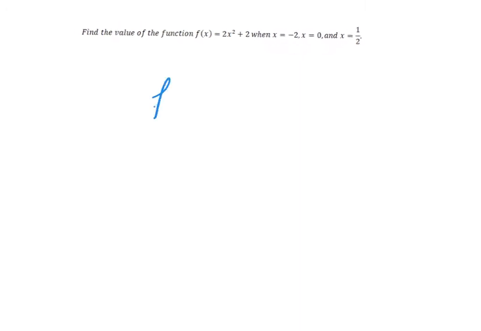We're going to take f(x) equals 2x squared plus 2. And just to remind you that f(x) is the same thing as y. Let's represent the output here, right? And what is the value of f(x) equals 2x squared plus 2 when x equals -2? So let's start with the first one here. So we get x equals -2. So we will take f of x. So f of x will be f of -2.